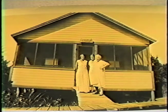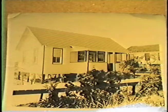Whether these are the Harringtons of Harrington Hut or just some ladies visiting for the day, we don't really know. But this is Harrington Hut in the 20s, which stood on the property where Jack Dowling's house is, and was the only house left on East Walk after the hurricane.